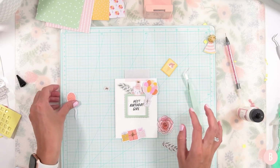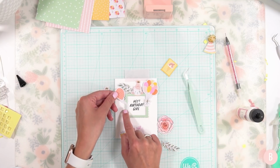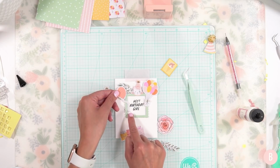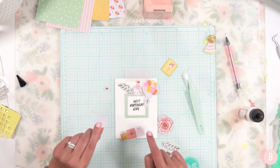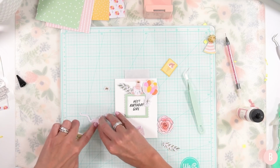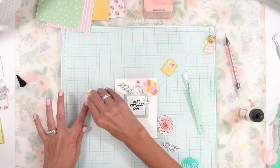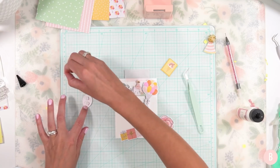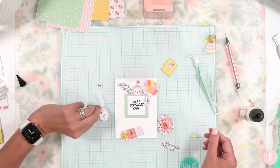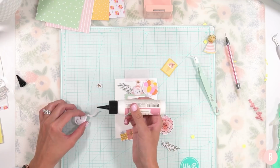Okay, I'm going to bring in this balloon to add a little bit of length. I like the idea of the little piece. Do I want to tuck it? I kind of like it coming up and over. It gives a little bit of movement here, so I think that's really fun. So let's add, I'm going to add 2 squares here. And then I may add the glue to the little string here.